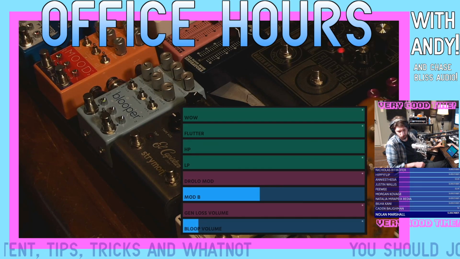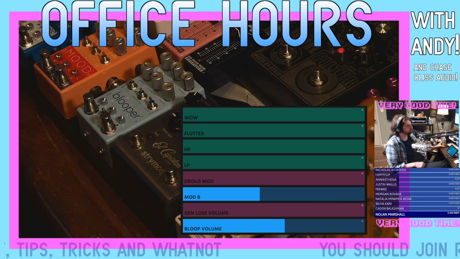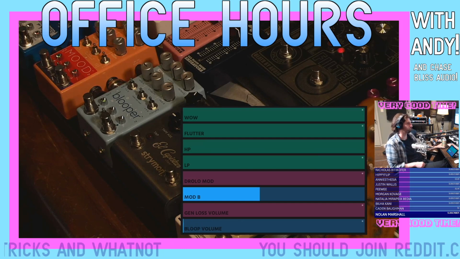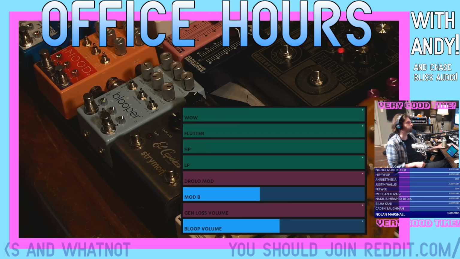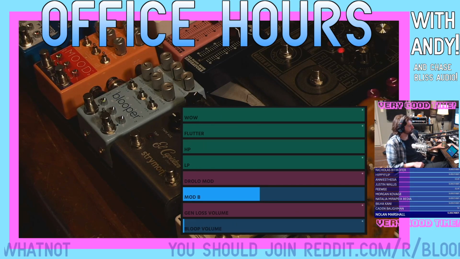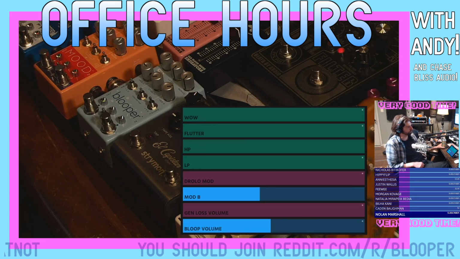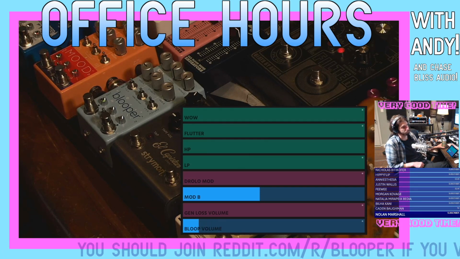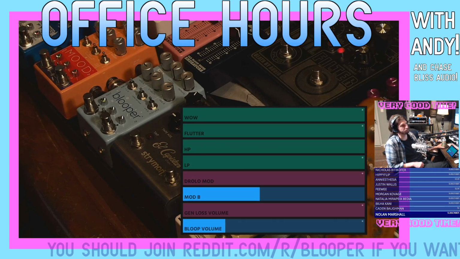But what you're saying is, just like volume on the blooper, if I have this MIDI set up, I could theoretically start ramping or controlling the tone knob from my phone and get an automated filter on my reverb pedal. That is correct. This is absolutely correct.